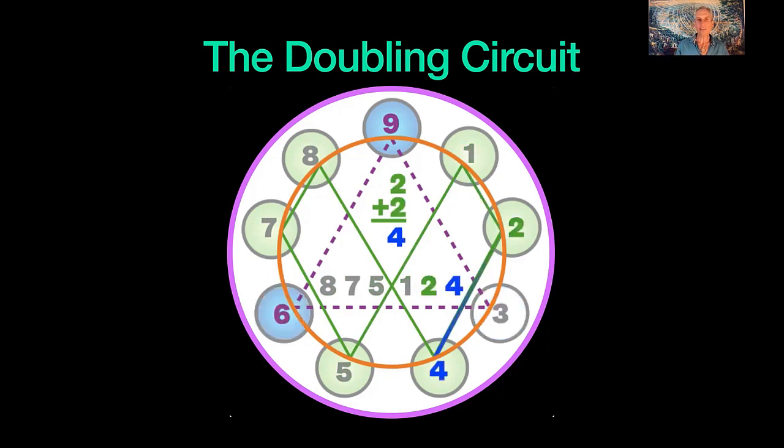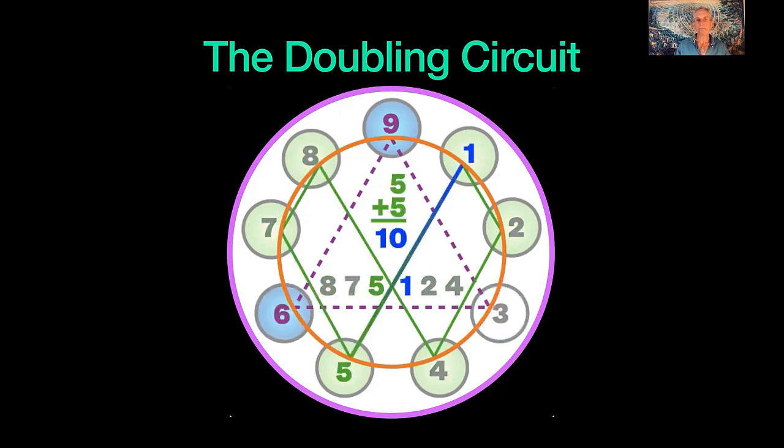Now, the 3 and the 6 are on their own. If we double 3, we get 6. We double 6, we get 12. That takes us back to 3. If we double 12, that takes us to 24. That gets us back to 6. So we have this oscillation dynamic happening within the 3 and the 6. The 9, however, stands on its own, so to speak, because if we double 9, we always return to 9. And so the 3, 6, and the 9 make this triad in this symbol.